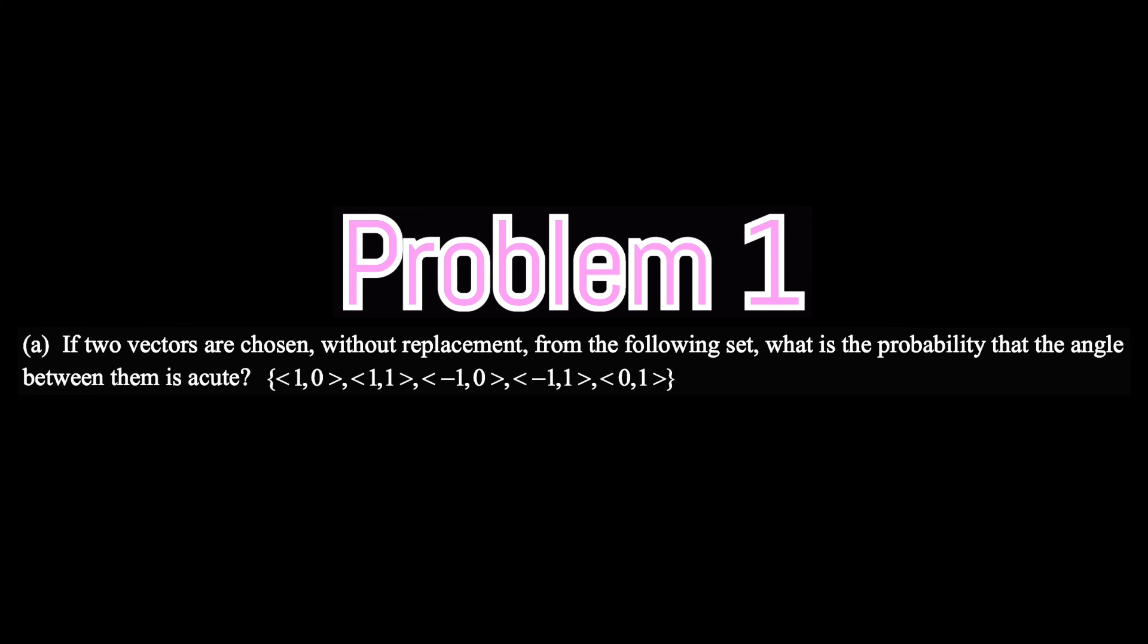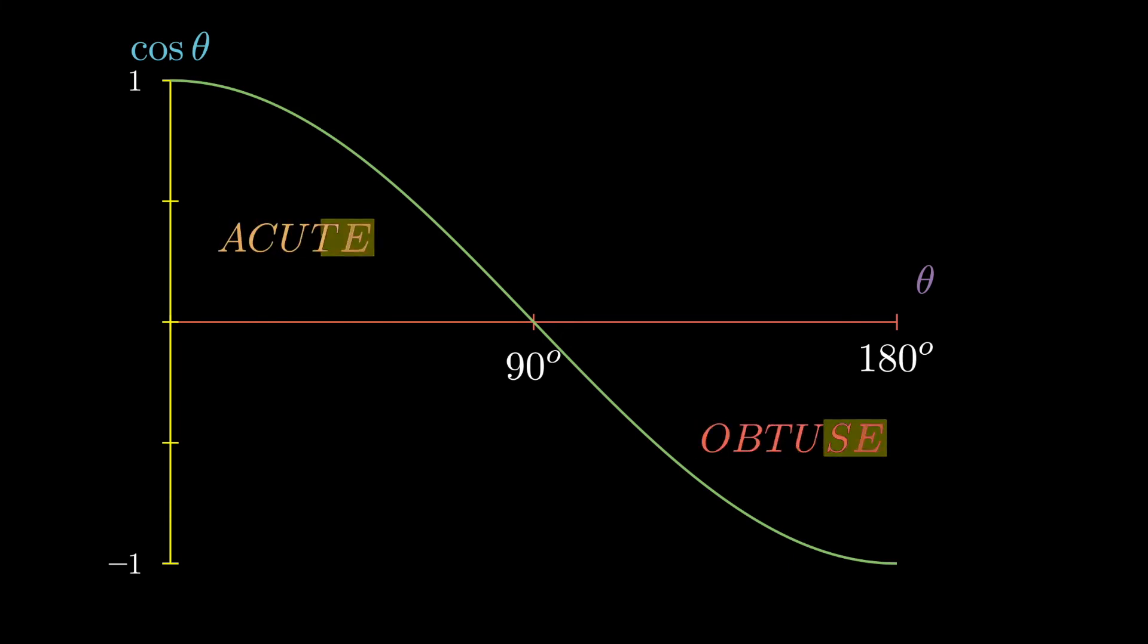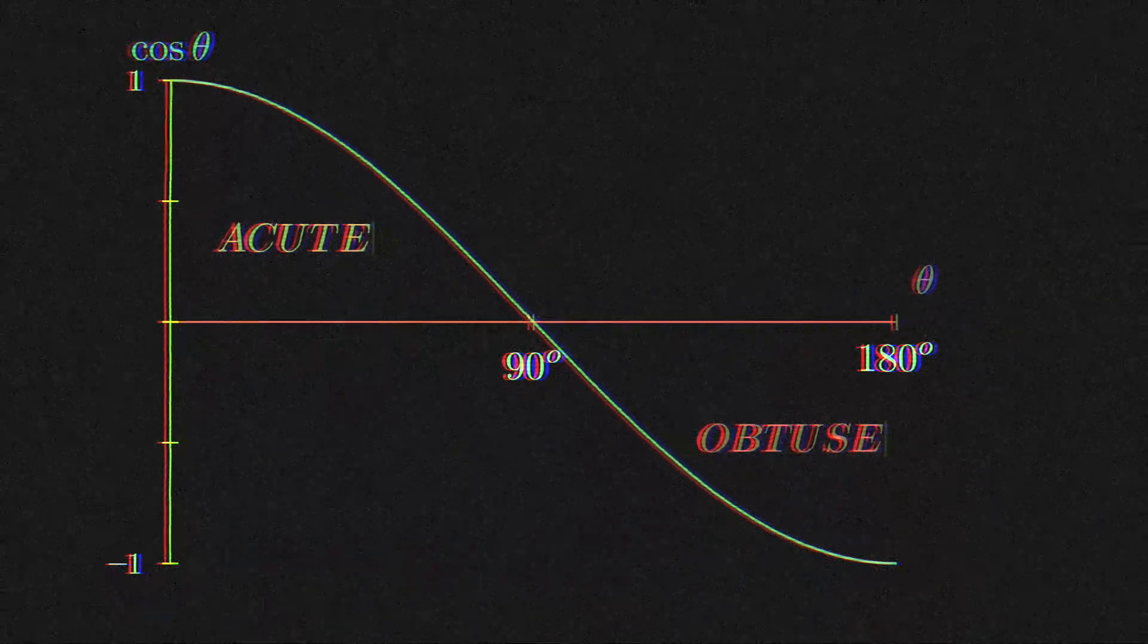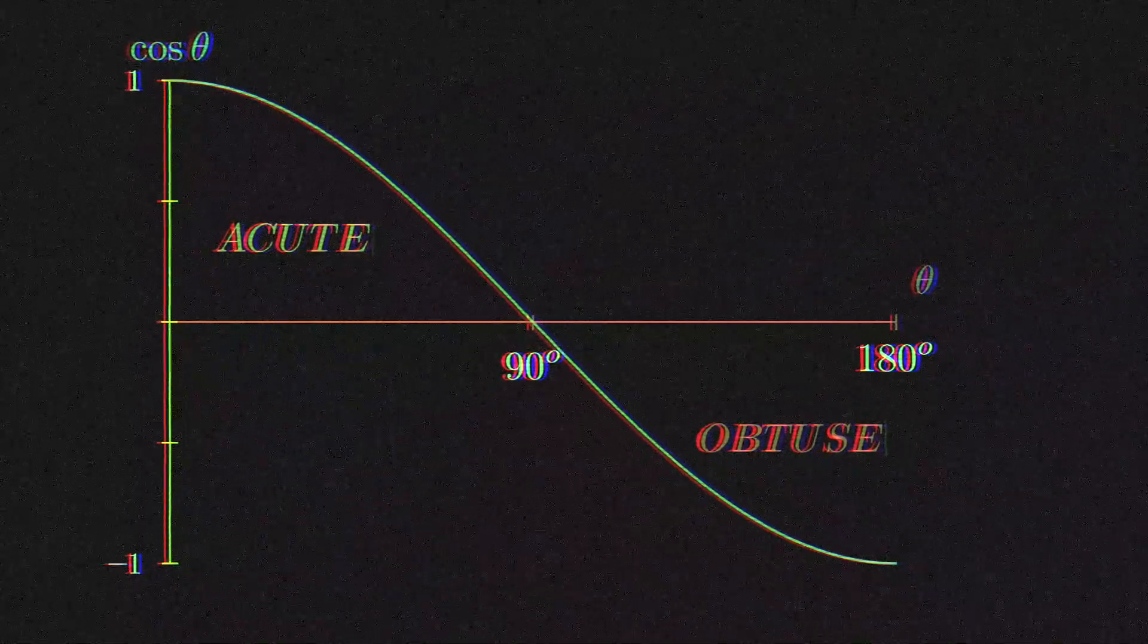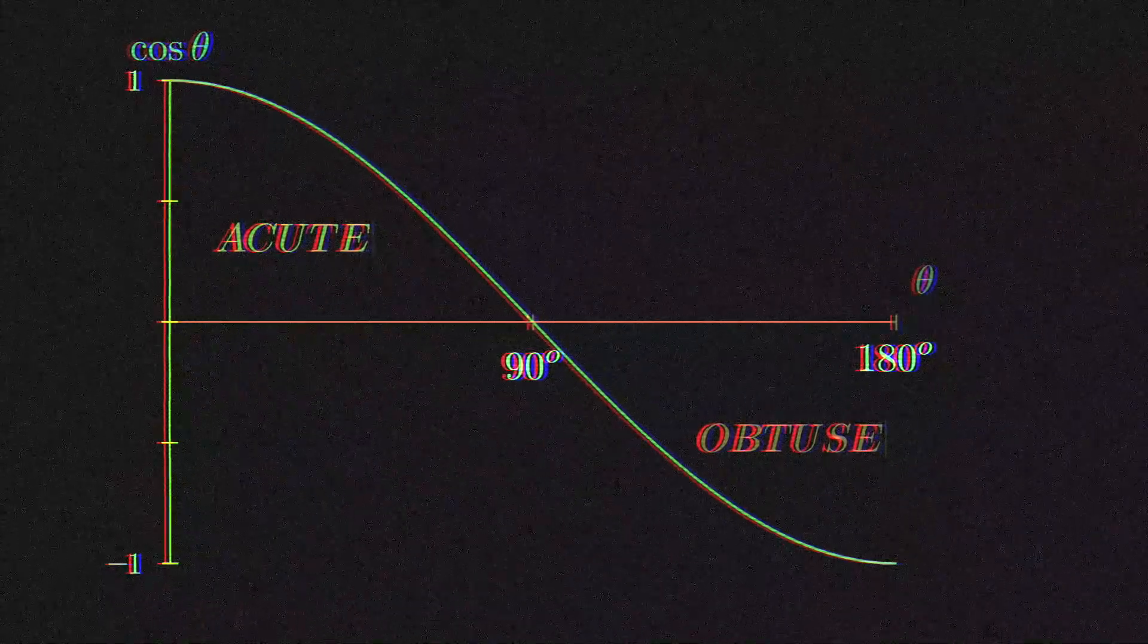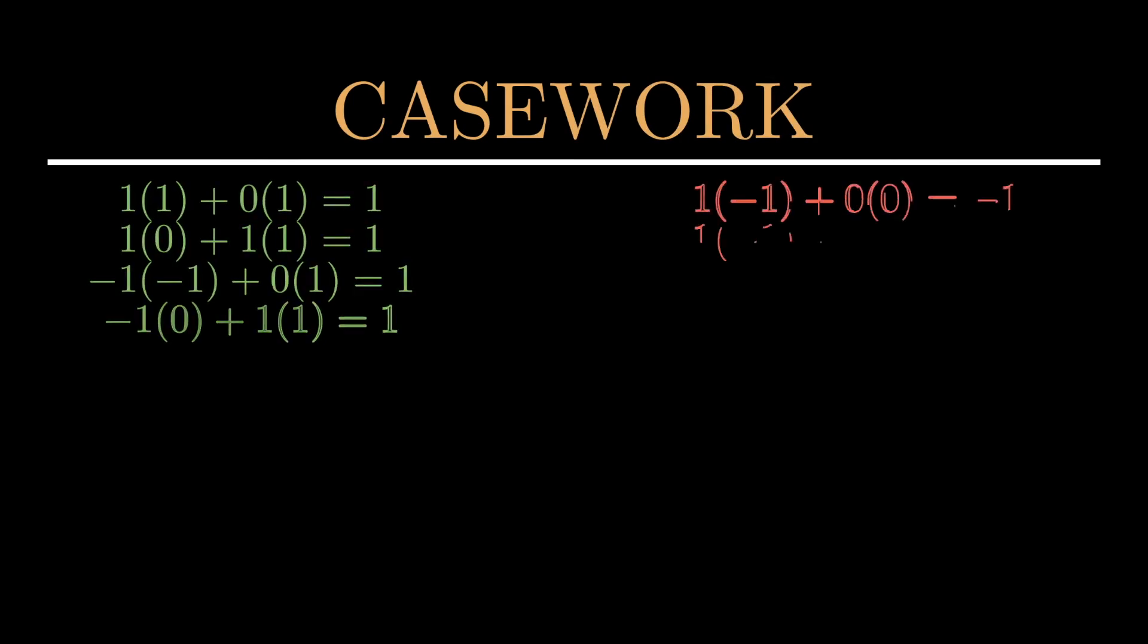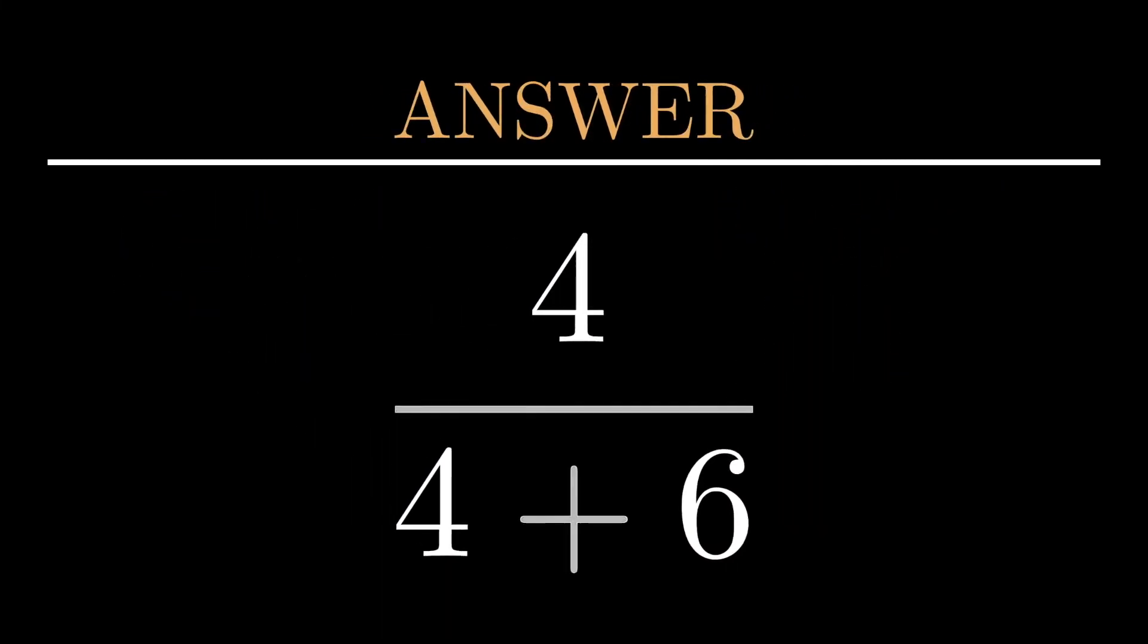The thing to know about cosine is that when the angle is acute, cosine of theta is positive, while when the angle is between 90 and 180 degrees, cosine of theta is negative. We're assuming that the angle is from tail to tip because for every obtuse angle, there's also technically an acute angle. If that was the case, we'd only have to not count the ones where the dot product is zero, and our answer would be seven-tenths. But we'll do the casework for the dot product in each case and see which ones are positive. We pick the ones that are positive over the total, and that's our probability.